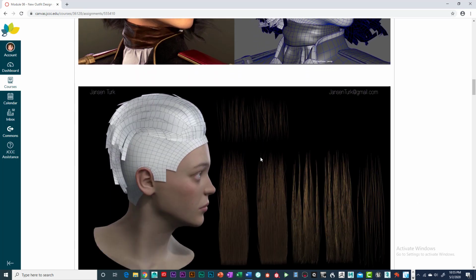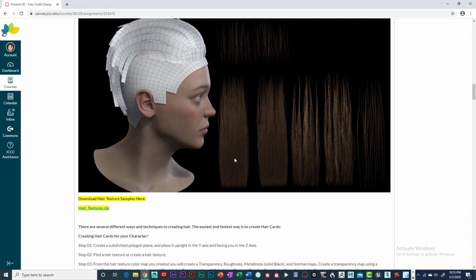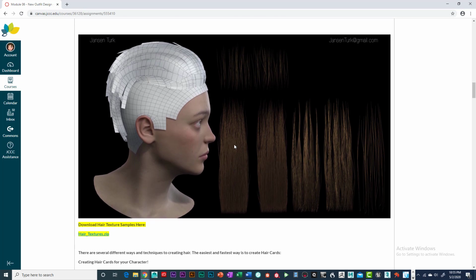Now this one just used hair cards, and they found textures. They could either scan their own hair, if you have, or take pictures of your own hair. And with this particular situation, it was fairly easy. They went ahead and built the hair card straight up and down, added the texture to it, and then put the hair card on the head pointing straight up, and then you basically sculpt it or finagle it or move vertices or whatever you want to do.